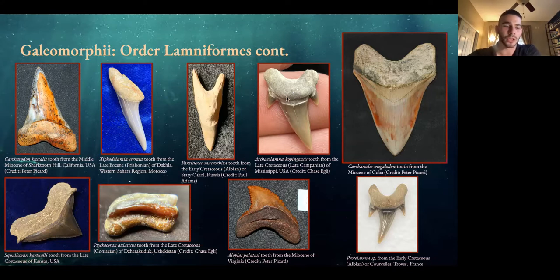In the Cretaceous, you also find very abundantly the Squalicorax, or the anacoracids. This is Squalicorax hartwelli from the late Cretaceous of Kansas. If you'll notice, this is quite similar in morphology to Carcharhinus teeth. This has serrated edges. It's a lot flatter than some other lamniforms, but this is due to convergent evolution. So these traits evolved independently from one another throughout those taxa.